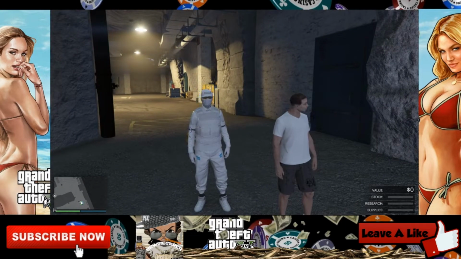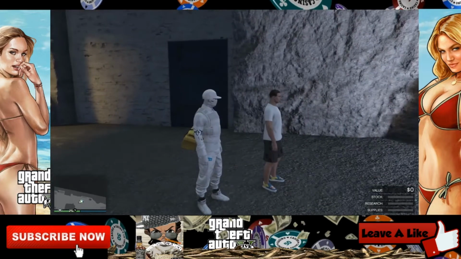Okay, so requirements. The person who's going to help you get glitched out, we're going to call him the receiver. The receiver needs to have a bunker and an MOC with a vehicle stored in the MOC. They're going to invite you into their bunker and into their MOC.